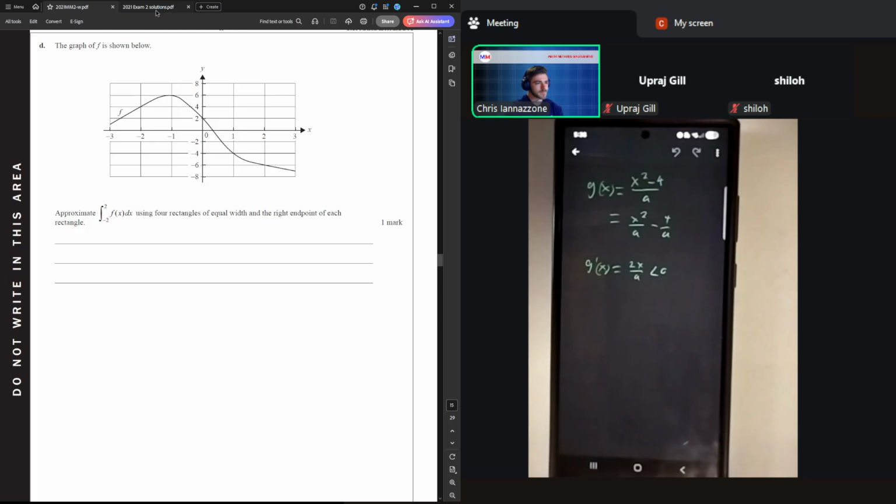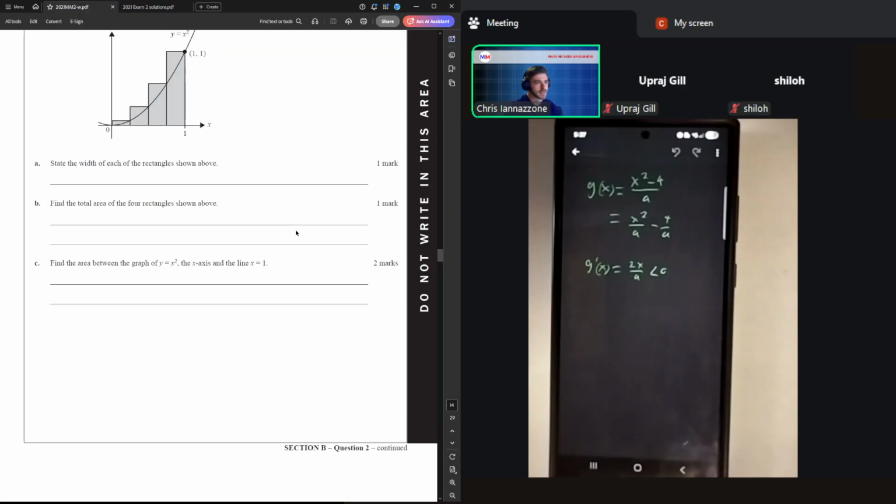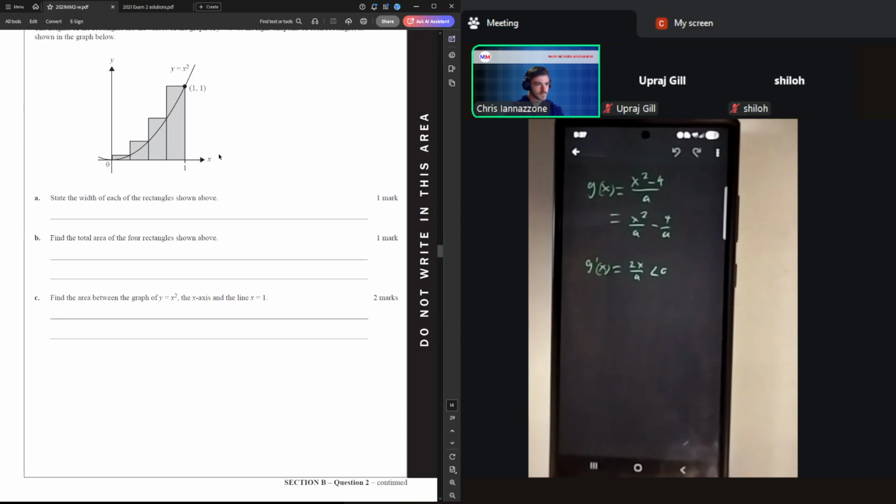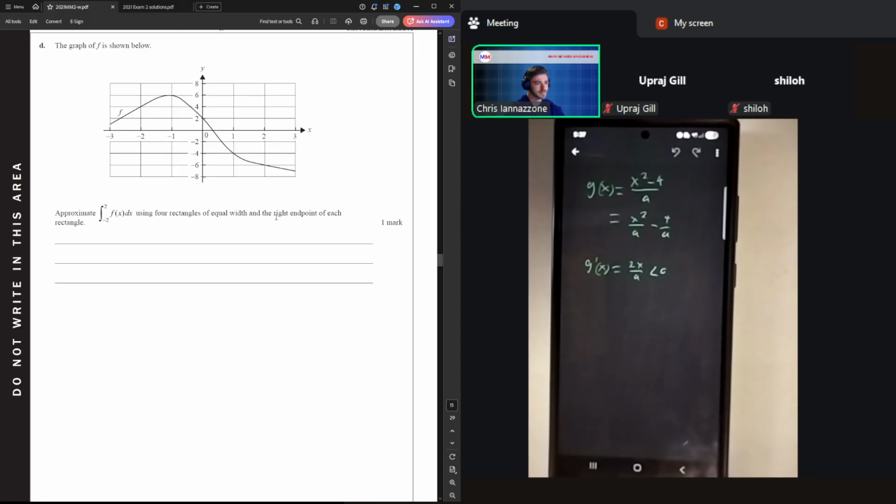I'm debating whether or not to show you a picture of it because part of the challenge is setting up those rectangles, because if you do it in a different way, you get a different answer. Actually no, this works. This is right endpoint. You can see the right-hand side corner of each of the rectangles is touching the curve, whereas the left-hand side is just hovering there. That's what you want to have happen here, right endpoint.